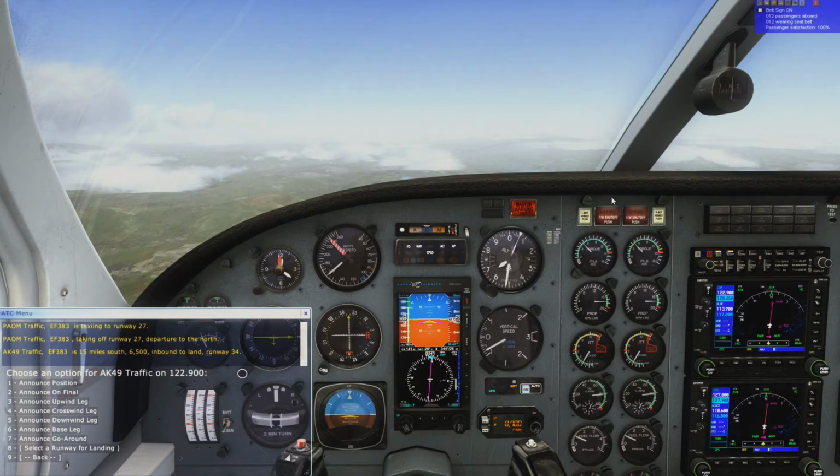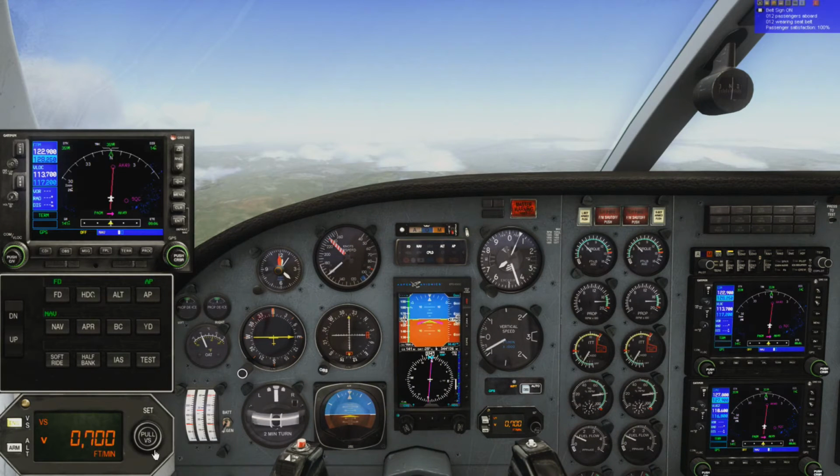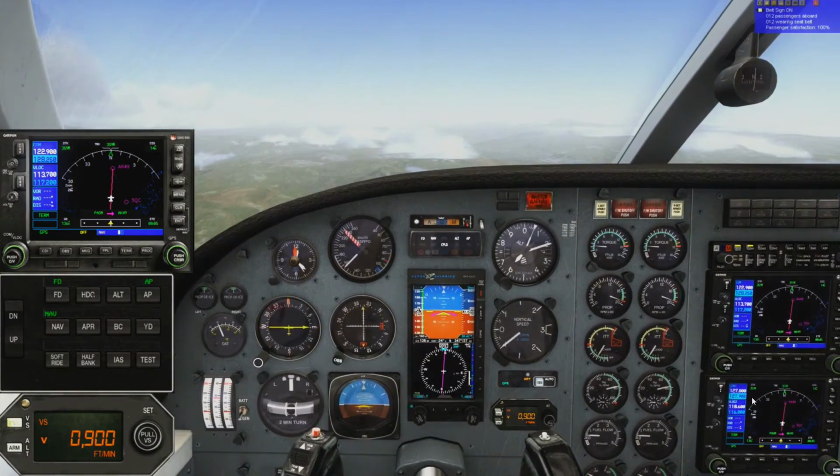Kilo 49er traffic, Echo Foxtrot 383 is 15 miles south, 6,500. By the way, we need to descend a little bit quicker now. Runway 34. I'm going to pull back on the throttle as well. Prop RPM back up to full. Because the airport elevation is only about 476 feet, so 500, you've got to figure we're about 5,500 up right now.